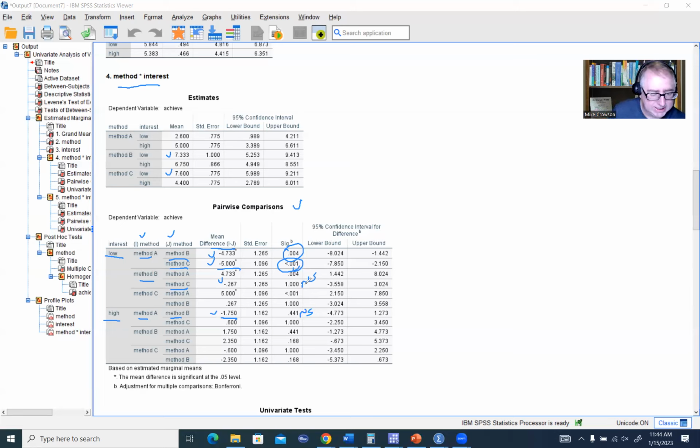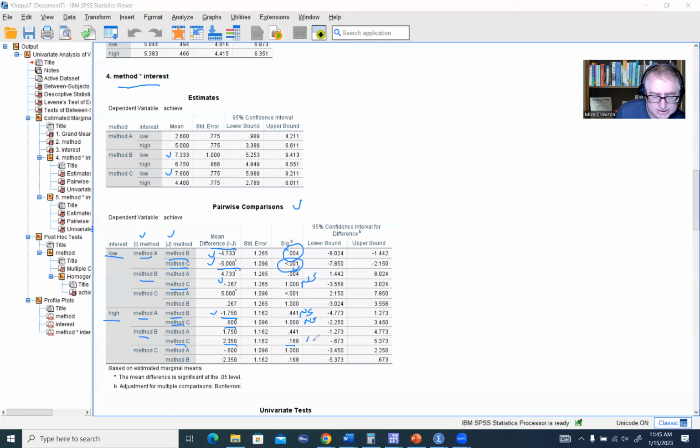Then if we look at the difference between method A and C, in that particular case right here, we have a small positive difference. And we also find that that's not significant. So again, we have a difference between method A and C between groups who are different in interest levels. For students who are low in interest, there was a significant difference between students in methods A and C. Among the high interest students, there was no difference. So then if we look at method B versus C right here, we see that there's our difference. It's a positive difference.